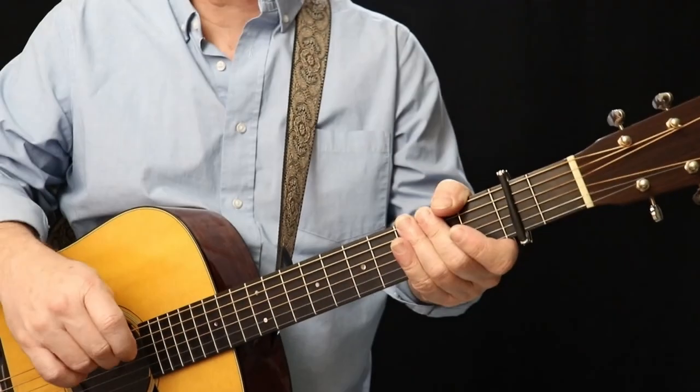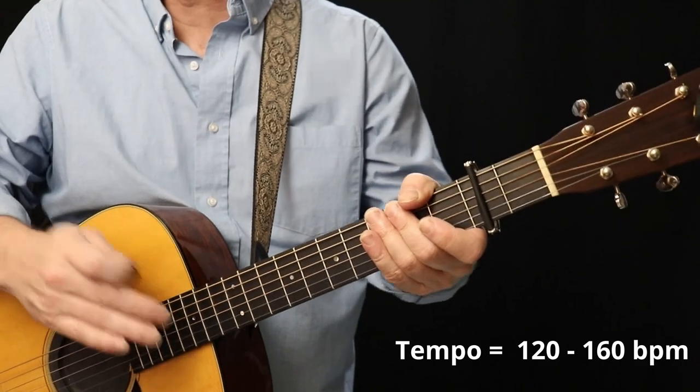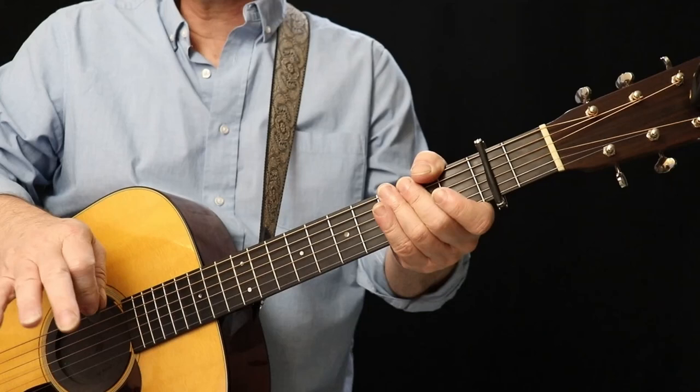Okay, the tempo for this one can be pretty quick, but it can be enjoyed between 120 to 160 beats per minute. Anything faster than that, and you should go to the Grand Ole Opry and hang out backstage.